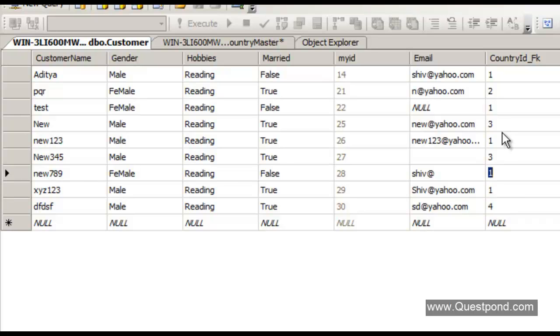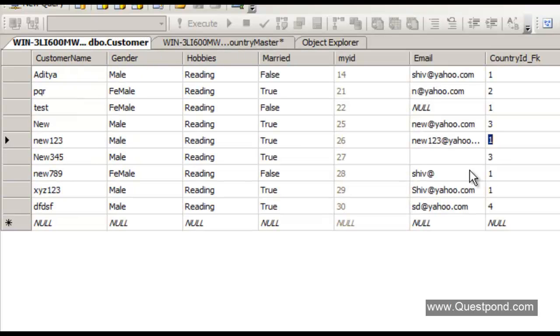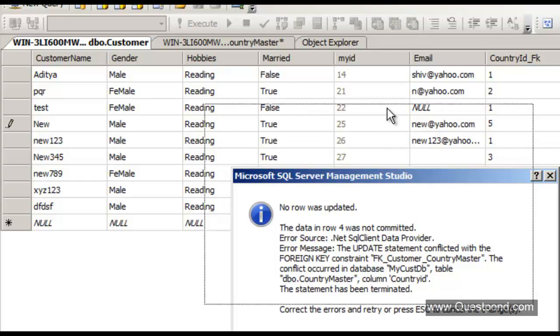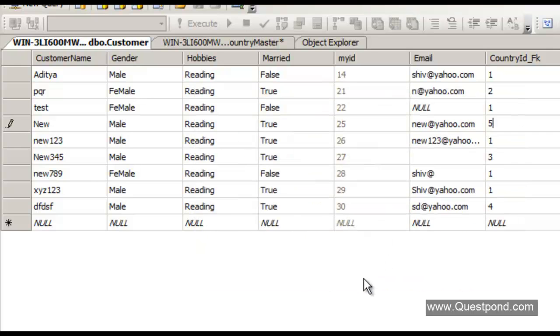And let's say for some reason you're putting some wrong data here. For example, we have only 4 records here, right? Let's say somebody is putting 5, and this 5 record does not exist in our country master. What will happen is you'll get an error saying that, hey, I don't find any record called 4 in the country master. So in this way, we are also getting rid of the data integrity problem or the data consistency problem, right? So great.